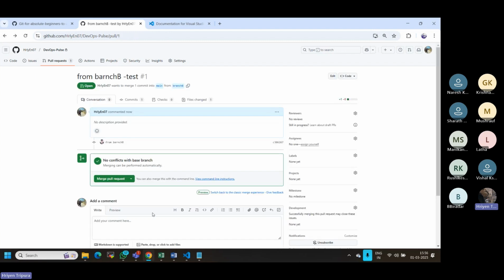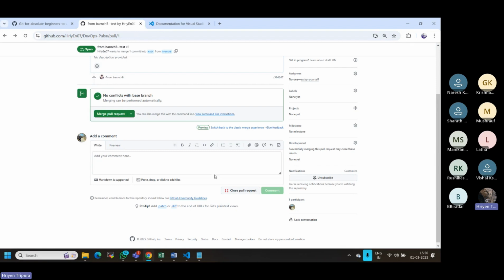Next, you can merge the pull request. There are ways to do it: create a merge commit, squash, and rebase. Depending on this, we can define it. In my case, I will use rebase.